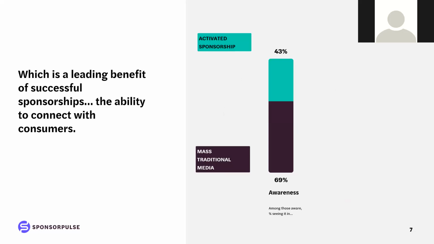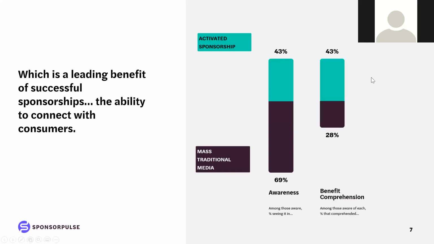A mass traditional campaign does have the ability to blanket the overall marketplace and get the word out from an awareness perspective. But as we all know, when you start to work your way down the funnel, before you can even get into driving purchasing, there's comprehension. There's the ability to actually communicate what you're trying to do, who you are, and what your brand benefits are. That's where sponsorship starts to really separate itself from more traditional or other media tactics, in its ability to communicate the finer benefits of why I'm here and what I'm doing from a brand level and even a property level.